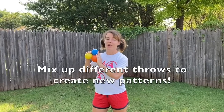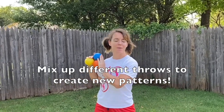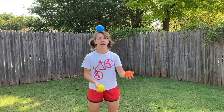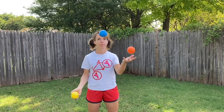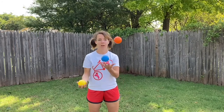If you get really good at doing that with two balls, you'll be able to do some interesting patterns with three balls. Before you get all the way to reverse cascade with your three balls, you can mix up the types of throws that you're doing to create some different patterns. Let me show you what I mean. Here's your regular cascade, and I'm just going to do an outside throw with the yellow ball one time. And right back into cascade.